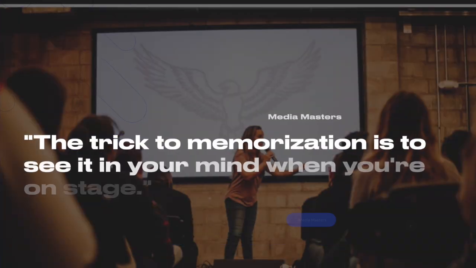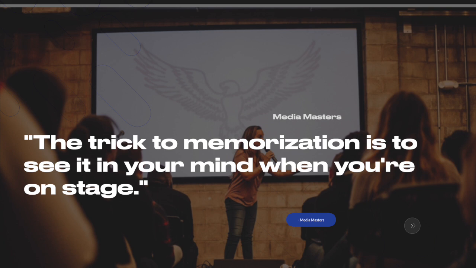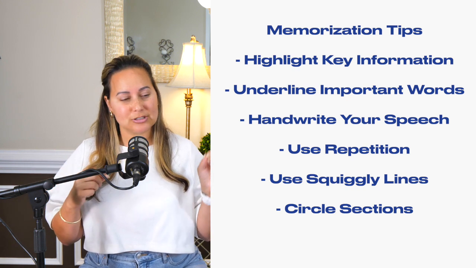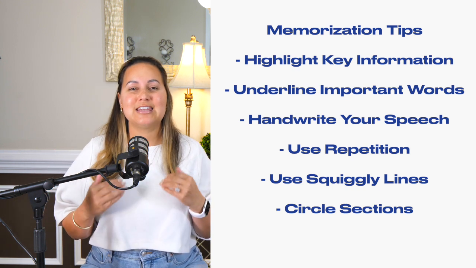The trick to memorization is to be able to see it in your mind when you're on stage. A photographic memory. Oh, that's good. If you're just seeing pages and pages of words, it's so hard to pull that out when you're on stage and you're like, what was that person's name again? Or what was that story that I was going to transition to next? But if you've put a highlighter on it, if you've circled it, if you put asterisks, if you did squiggly lines like I like to do, then now I actually see those markings when I'm on stage, and I don't see all the words. I see that one word that I circled, and I'm like, aha, that was the story that I was trying to go into.